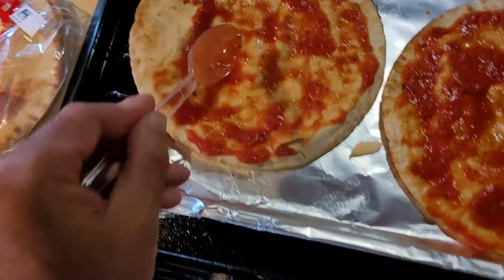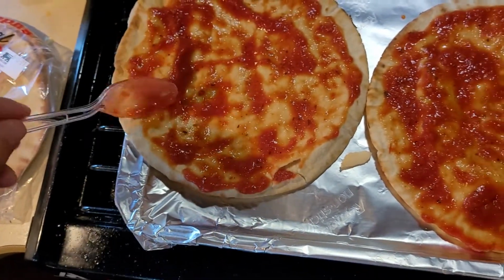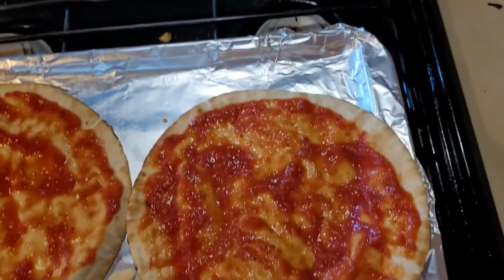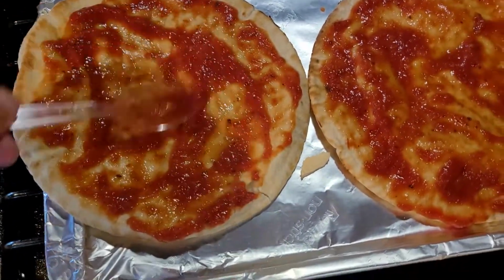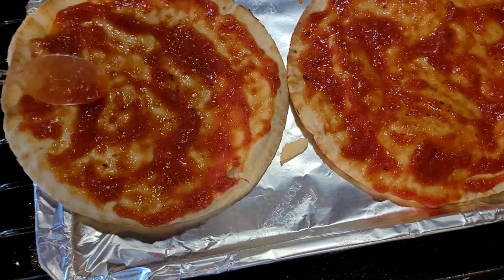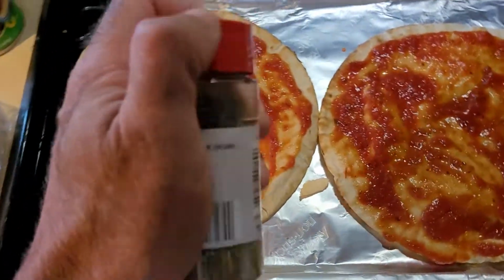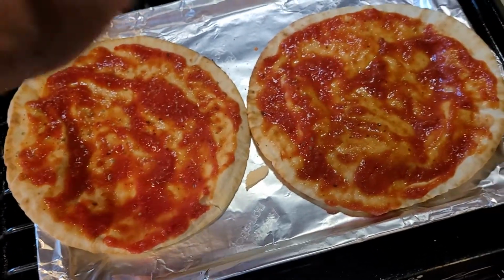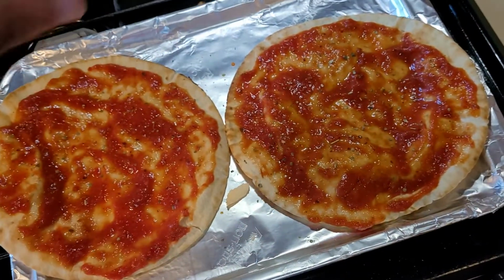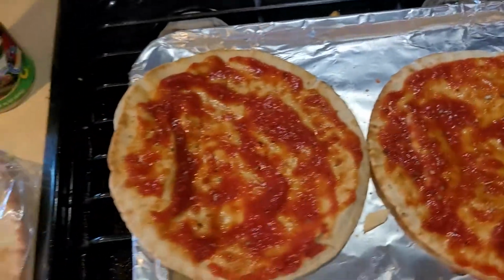The can of sauce is 99 cents, and then you need the low moisture mozzarella and some pepperoni and your little seasonings, and that's it. So I do just a little bit of Italian seasoning. Now we got our cheese.